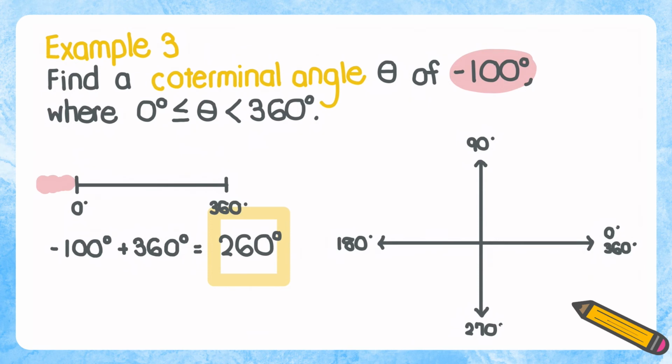So these angles are coterminal, and let's take a look at what it will look like on the coordinate plane. So this is a 260 degree angle, and we end up right here. And then what does it mean to go negative? It means to go in a clockwise direction. So we're moving 100 degrees, but in a clockwise direction, and notice how we end up on the same terminal side. So we know that 260 degrees is a coterminal angle of negative 100 degrees.